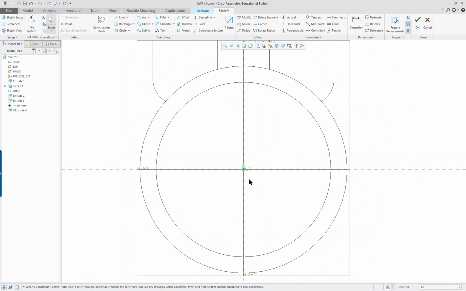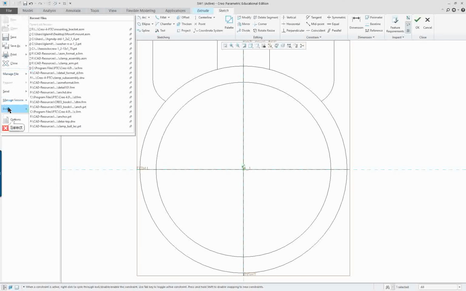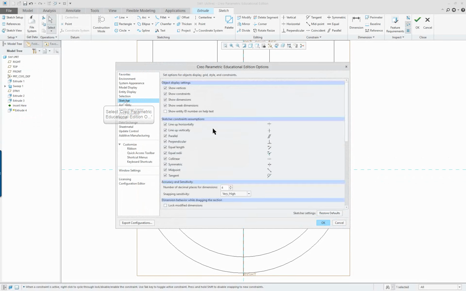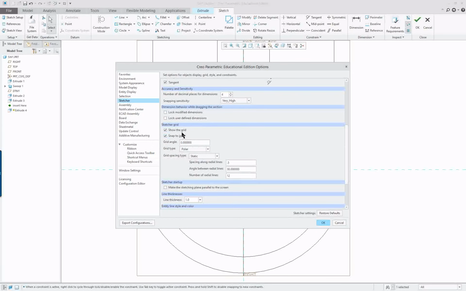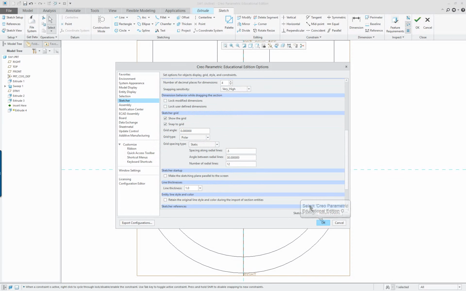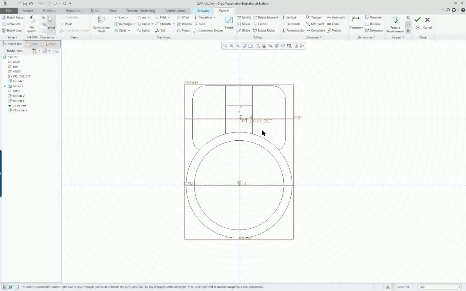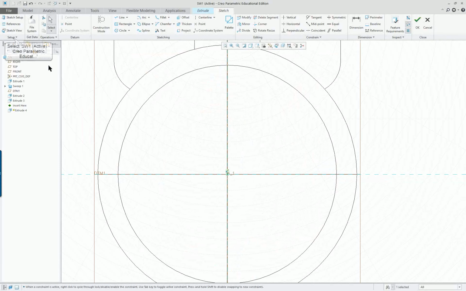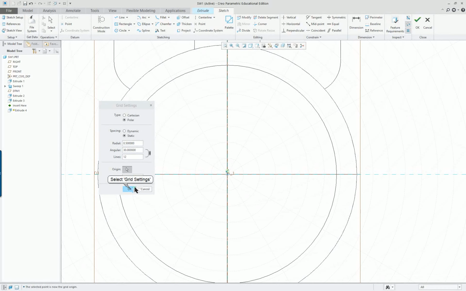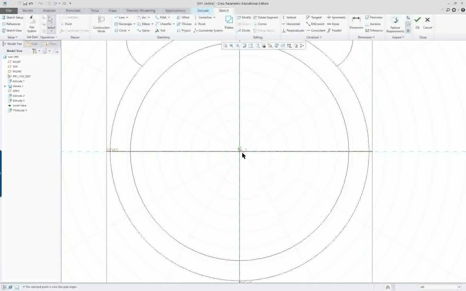If you get a dimension, it means it didn't lock into the center. At this point, I want to go back over and check my settings for the sketcher. So I'm going to turn on the grid and snap. It should have these settings. But you'll notice that it goes up here to the origin. I want it down here where the point is. So setup, and we're going to go into grid, and you can check these, that looks okay. Origin, and then I'm going to select the origin right here, the point. Okay, and so now the origin is here.